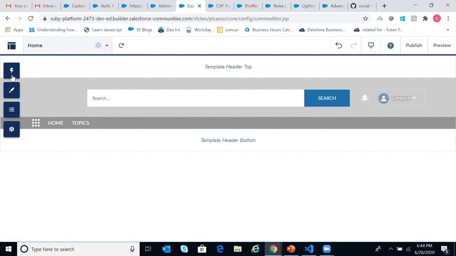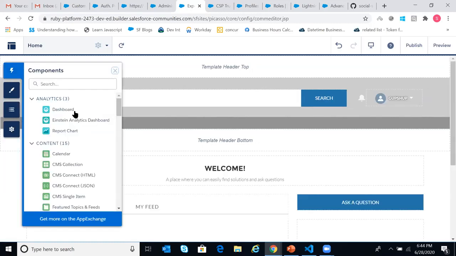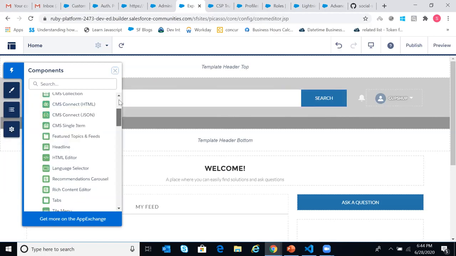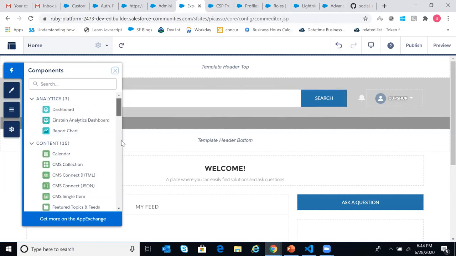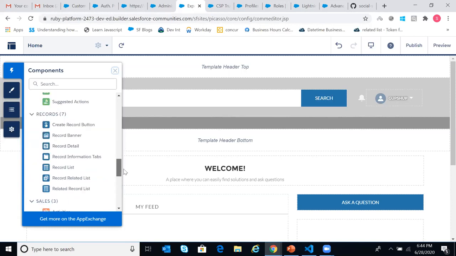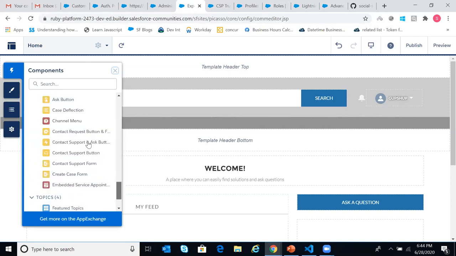Now, if you want to add any component, dashboard reports, anything, or a calendar, these are the various components you can further add and then enhance your community.